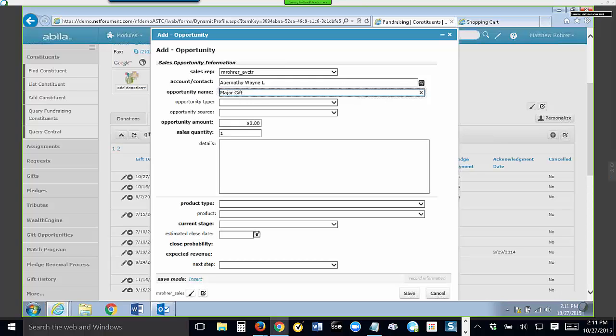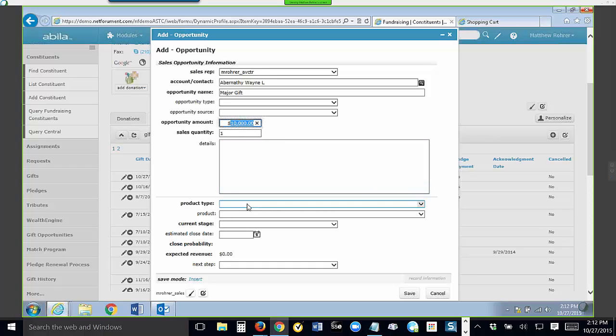We'll just call it major gift. And let's say that based on my wealth engine screening, I think he can give us $10,000. The sales quantity is really more for other types of product purchases, but here it would typically be one gift of $10,000.